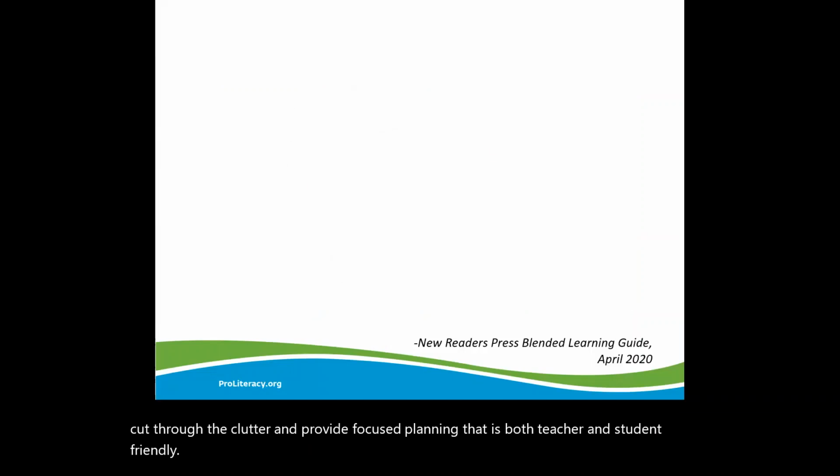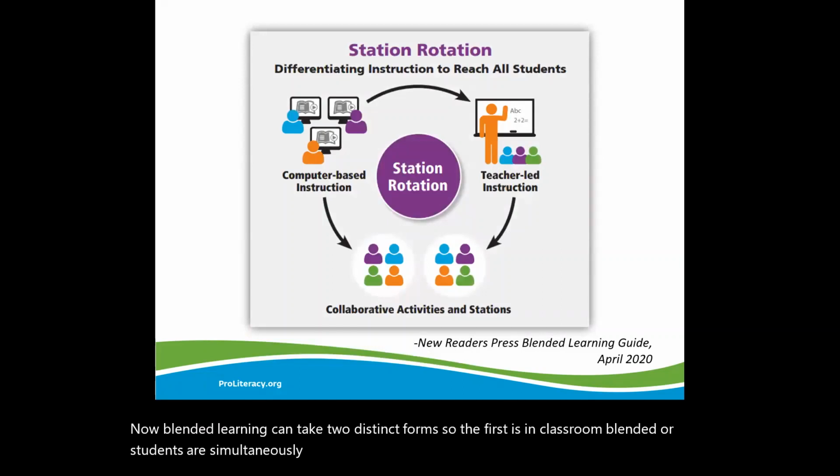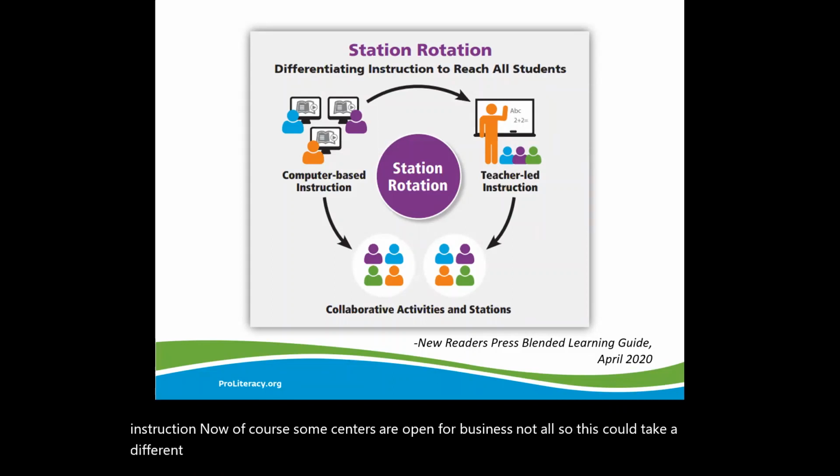Now, blended learning can take two distinct forms. So the first is in-classroom blended, where students are simultaneously working in an online environment and learning via teacher-led instruction. Now, of course, some centers are open for business, not all. So this could take a different approach, of course, for the current environment.